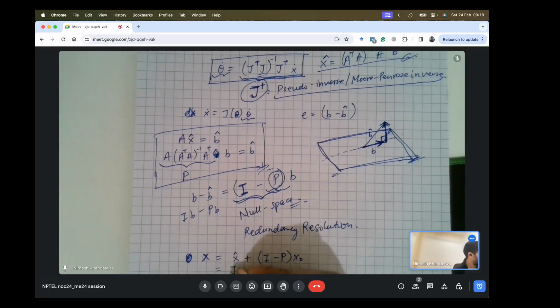Okay, and this we saw was the pseudo inverse, right?